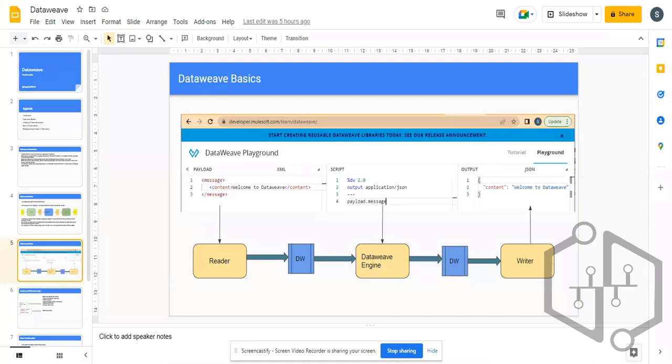This line gives the output for this payload dot message in JSON format. It returns the data view format, and that is given to the writer. The writer takes that format and converts it to this JSON format.